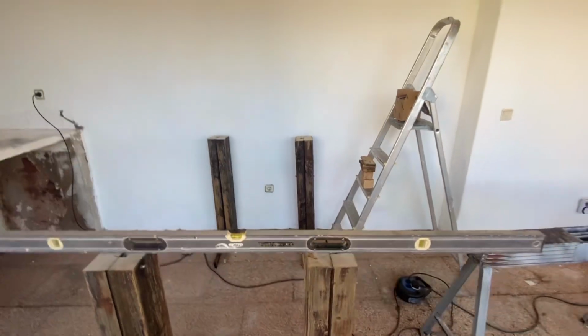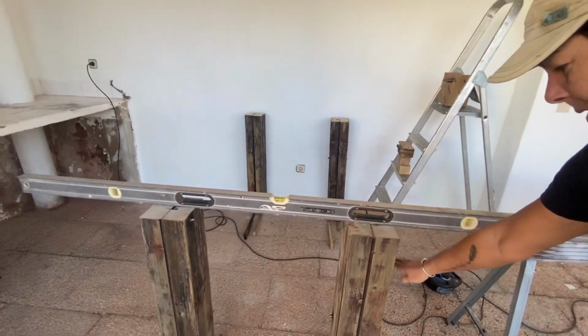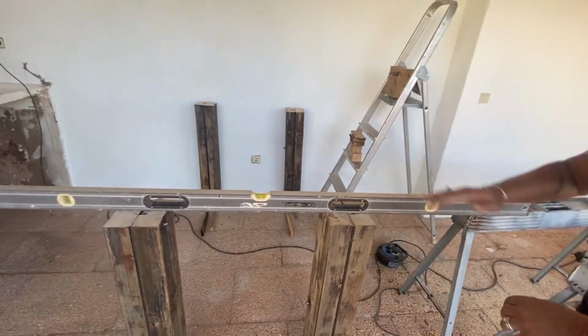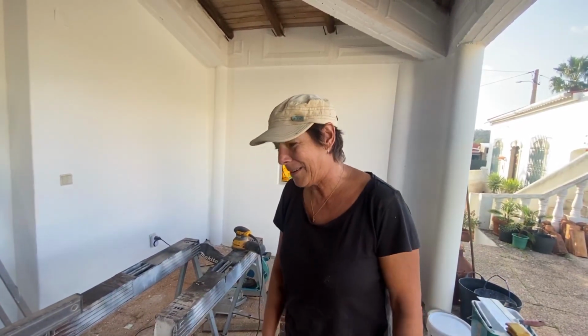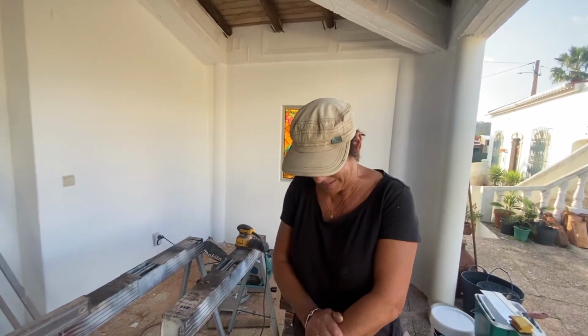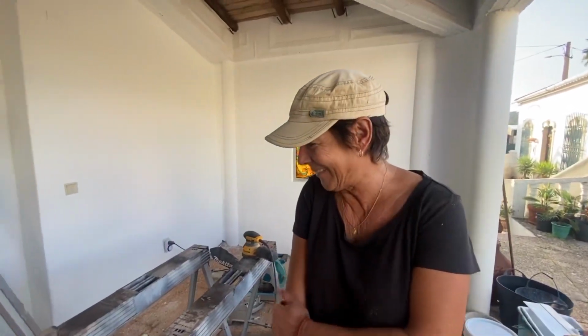Right, now we're going to make the frame. Going to cut up there. Yeah, here. Let's do that. Should we have a cup of tea first? All right, cup of tea and a biscuit, and then we'll do it.